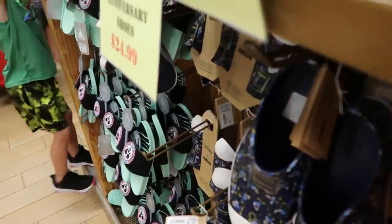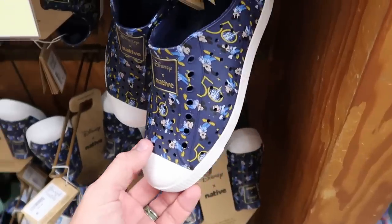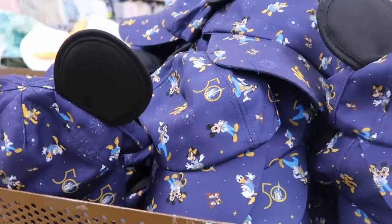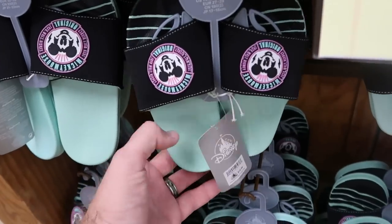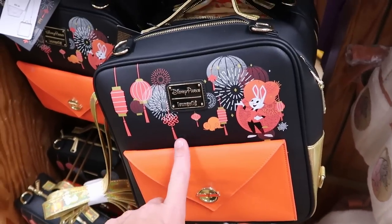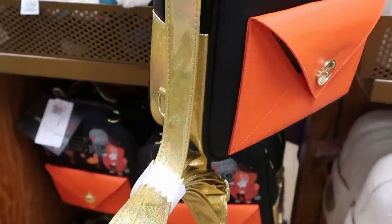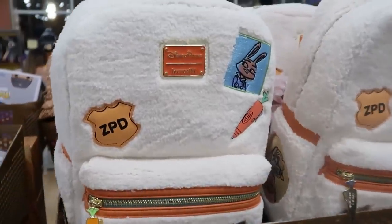They have the 50th Youth Anniversary Shoes with Mickey and all of the 50th all over — $24.99, matching the toddler hats. Over here is a nice pair of Youth Slides embroidered 'Mickey Mouse Original 1928' — $7.99, from $17. Right behind us are yet more Disney Parks Loungefly bags — this is the 2023 Year of the Rabbit, $45, marked down from $85. Look at the huge sparkly strap with the rabbit on front and back. And here is a nice offering from Disney's Zootopia — extremely fuzzy with embroidered patches like Sly Fox, a carrot near Rabbit, a little police badge, and even a carrot zipper pull — $45, from $85.